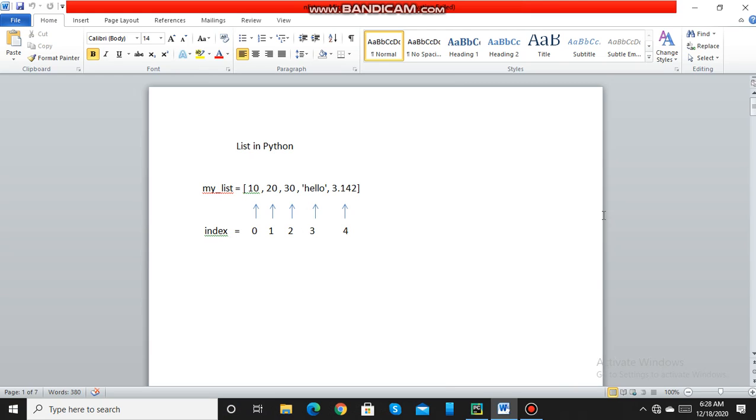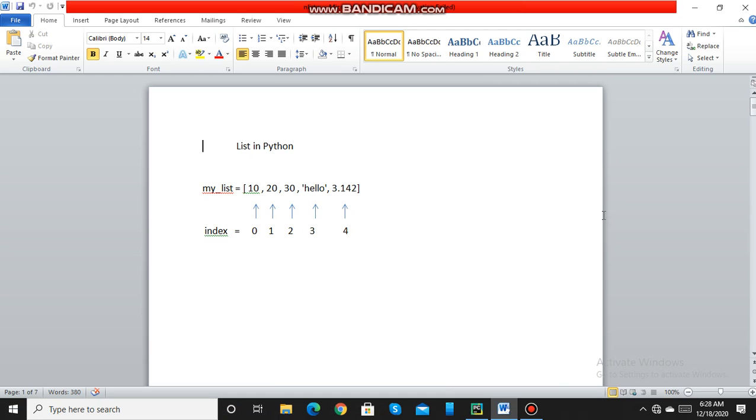In this session, we are going to discuss one of the data types in Python called list. As we know, in Python, there are 6 different data types: numeric, string, list, tuple, dictionaries, and boolean. So, of that, list is one of them. The list is the most used data type.